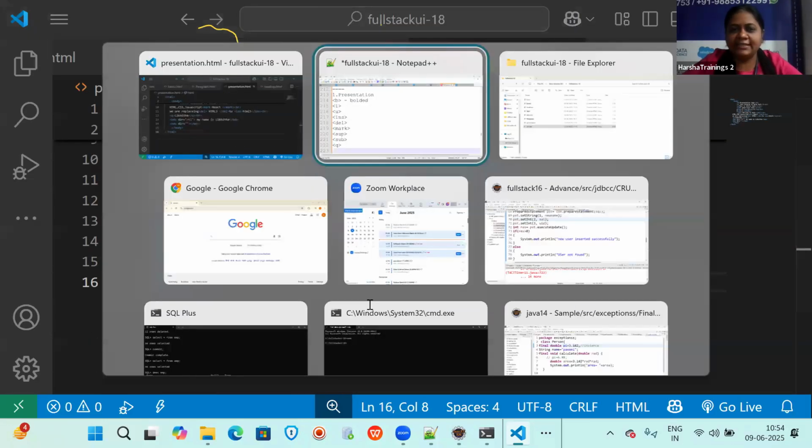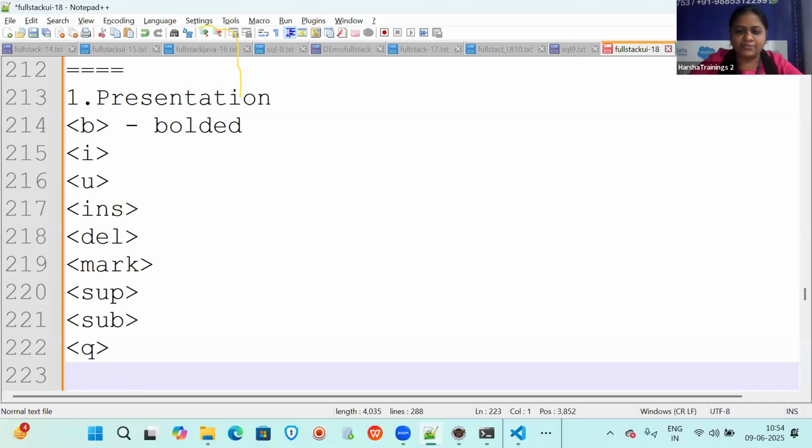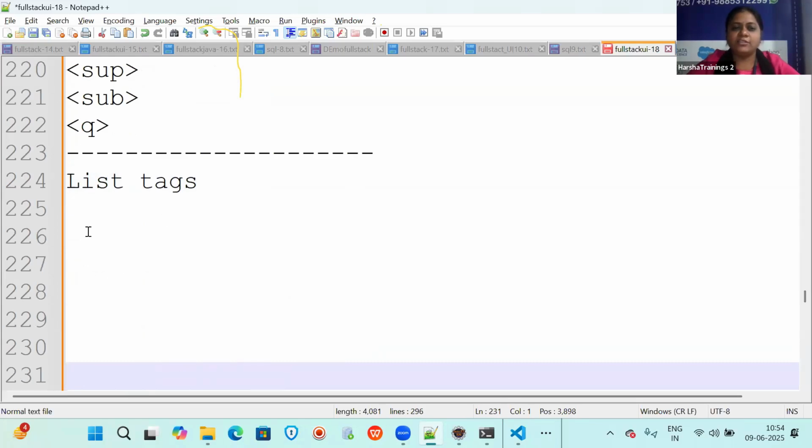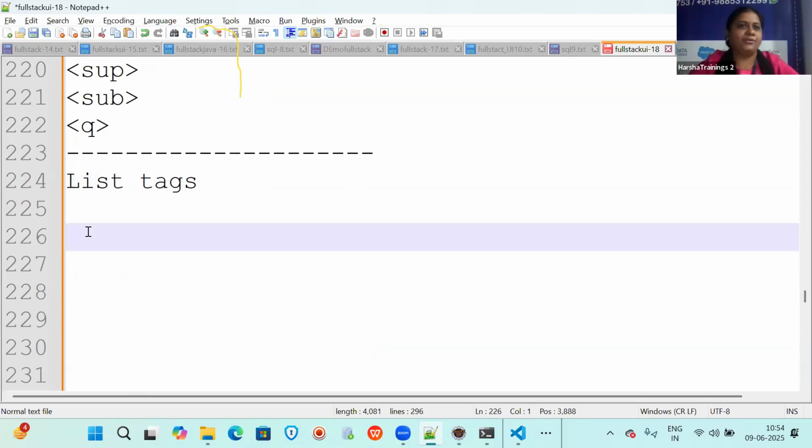So these are the presentation tags we have seen. And next, what we have seen: list tags. This we just started. These are also semantic tags only.